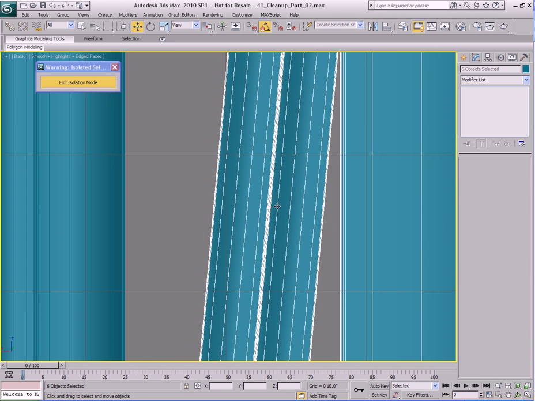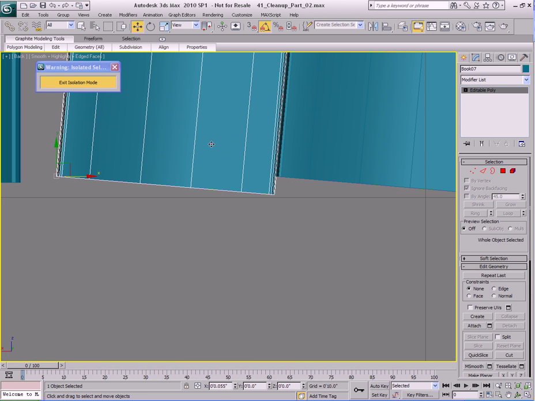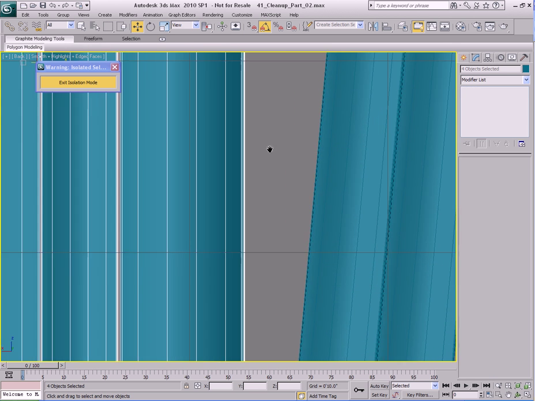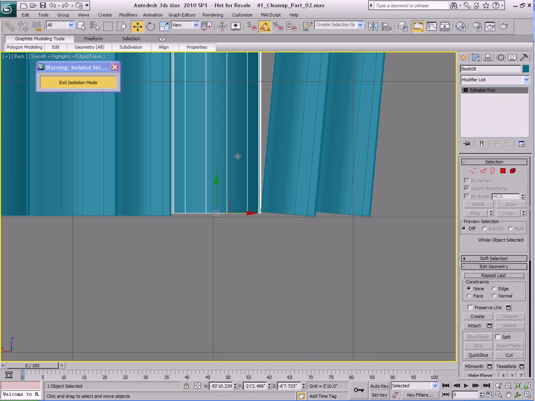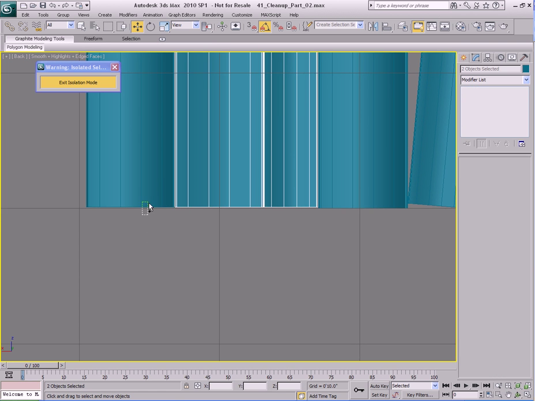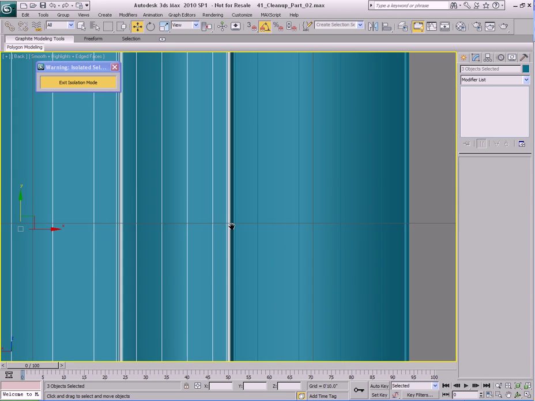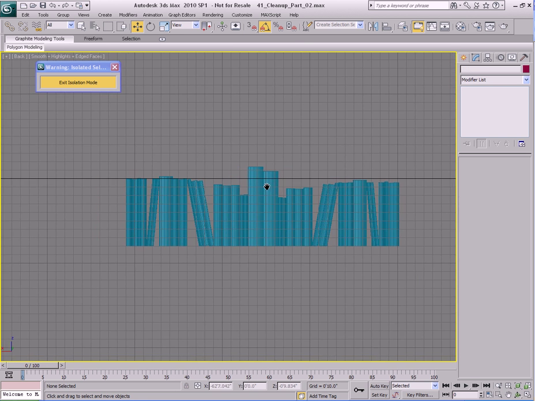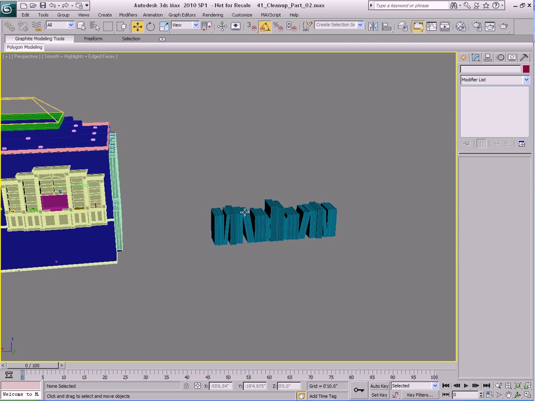Just make sure everything kind of looks like it's touching, just so it looks more realistic. Nothing worse than doing a render with something that looks like it's floating in the air or something like that. It just completely destroys the realism of a render, which is obviously no good. And right here, I might move this in a little bit. Okay, so I'm going to say that I'm happy with that. Alright, let me exit the isolation mode here. Go back to a perspective view.